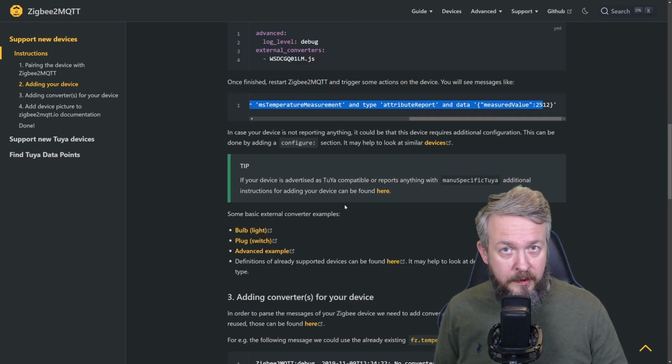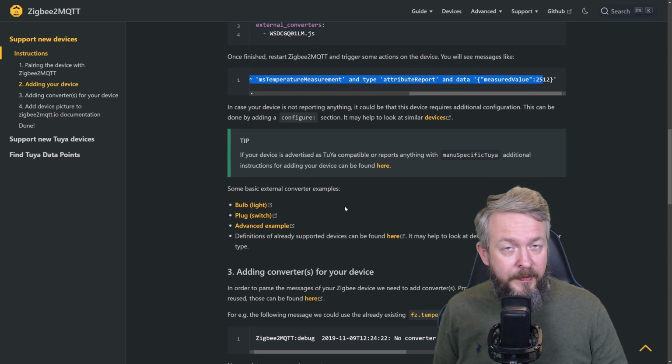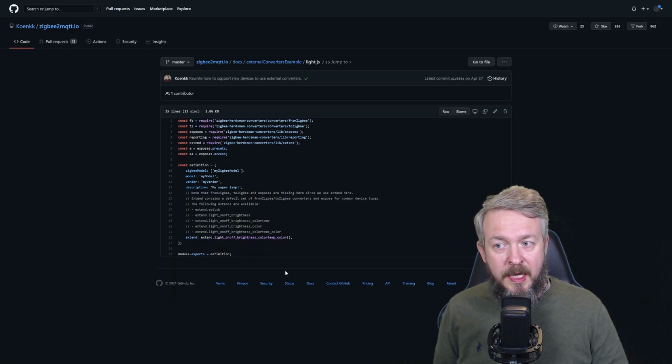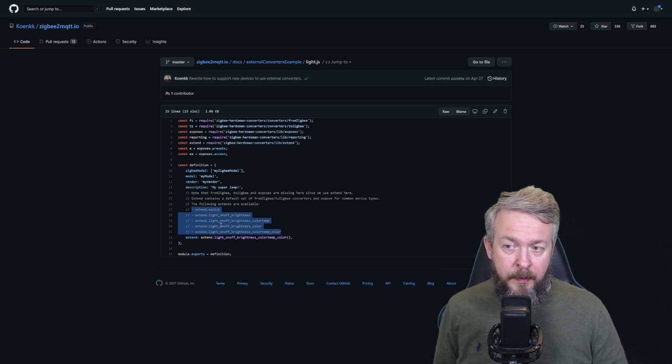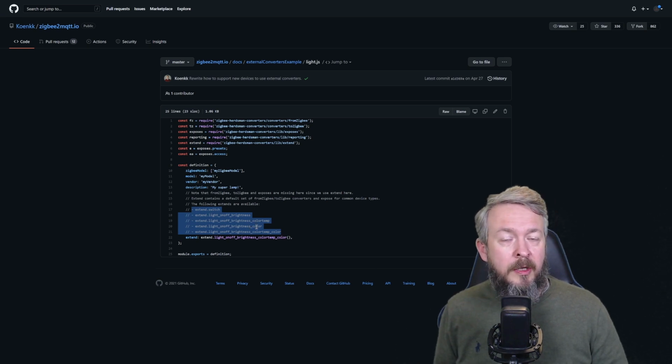So to cut the long story short, for this device we have a different approach. And there are three examples. We will be using later on the second one, but let's look first at the first one. Bulb. This is what you can use and test your unsupported device with. For example, start with this configuration. Of course, adapt Zigbee module, model here, vendor and description, according to your device information, and then change this extend light command with one of the options here. And that way you can test if, for example, your lamp or your bulb supports brightness, color temperature and brightness, etc.